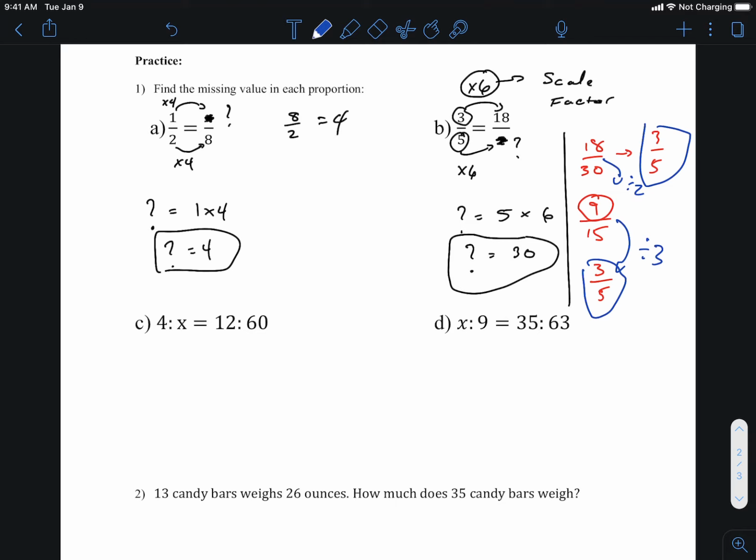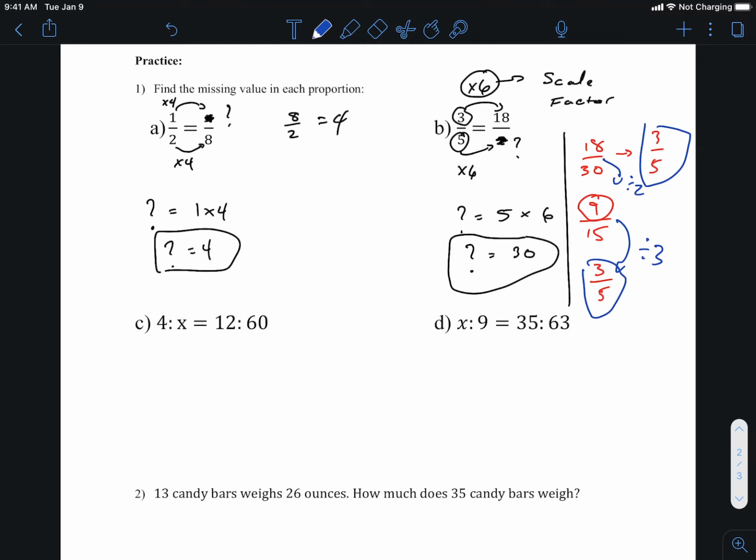That make sense? You can totally do that with tiles. We spent a whole bunch of time building these things with tiles too, right? And then cutting them in half, and then we couldn't cut it in half anymore. Right? Make sense? It's good. Not easy. It's kind of cool for me to see you guys do something that I've taught you. We've done a whole bunch of different kinds of representations.